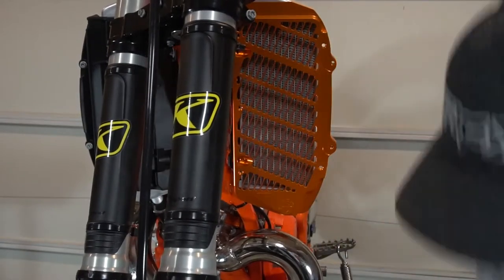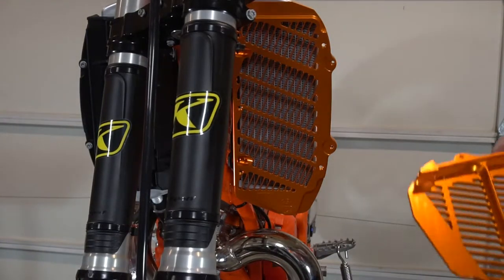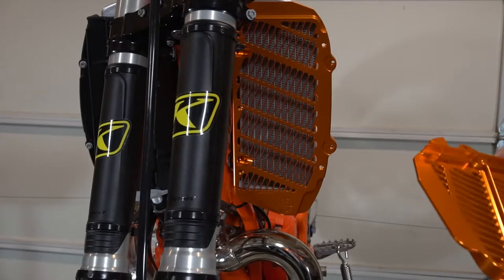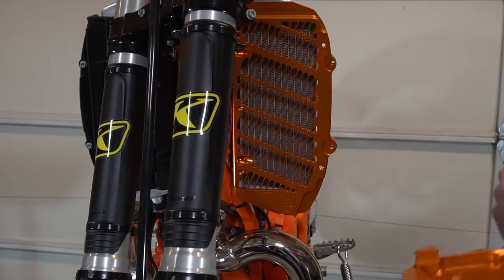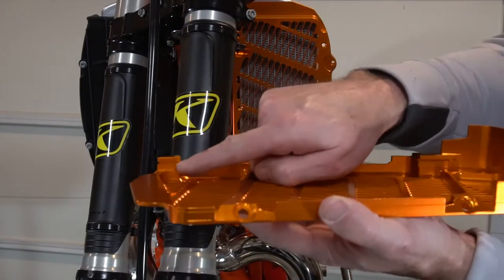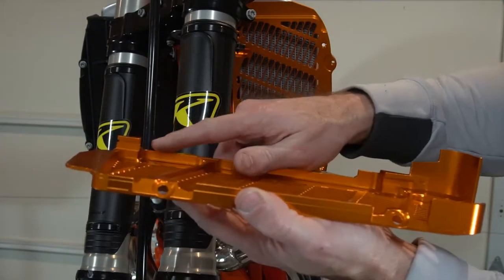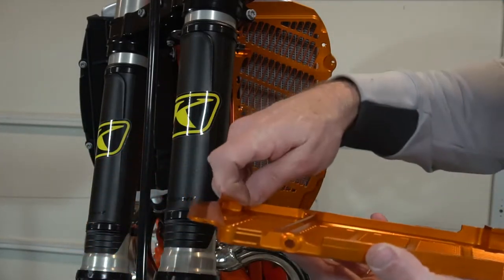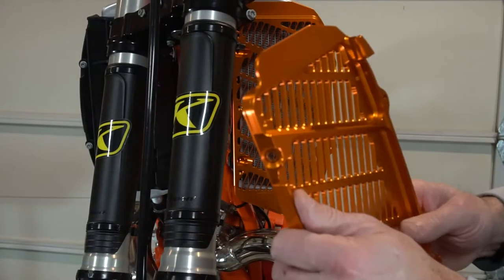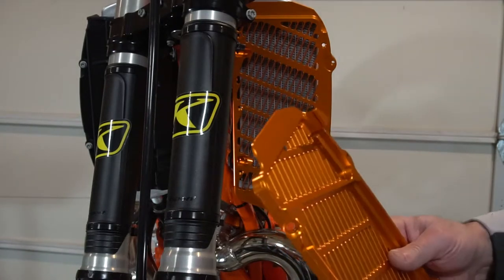Backside has something it's supposed to lock on or not. Well, it doesn't look like it. It looks like it just sits up against it. And it's got these grooves right here, top and bottom. There's little things on the radiator that slide into those. So you kind of got to go in and then up with it to line it up so it slides into those. Those tabs on the radiator slide into that to hold it in place.